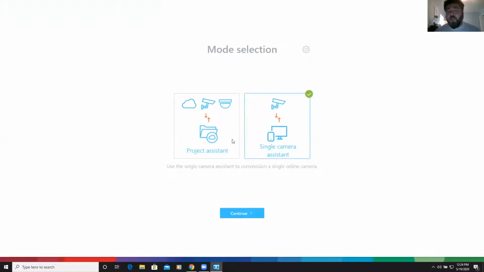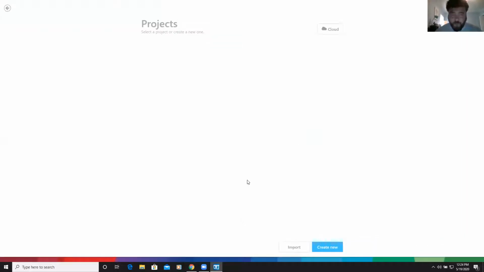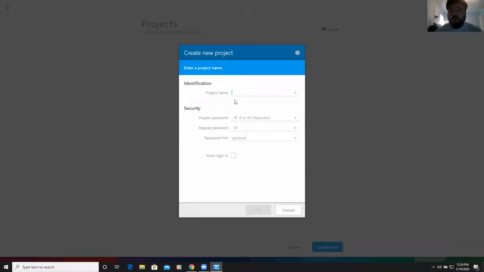And while we're only going to do an individual camera today, we're going to show you the project side just so that you understand a few of the capabilities. Project Assistant is available for download on our download store, and you'll see it integrates with the cloud, meaning we can connect this assistant to a Dropbox account, so you can share even large files among people in your organization.